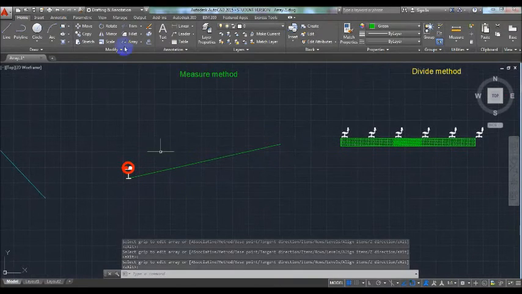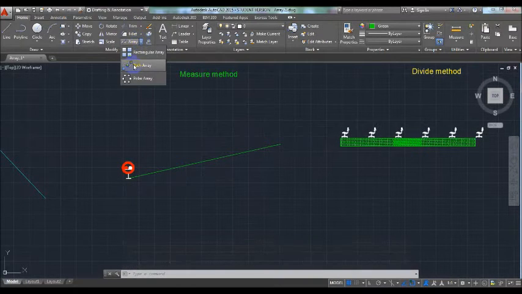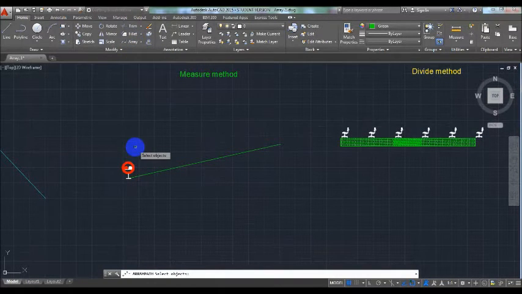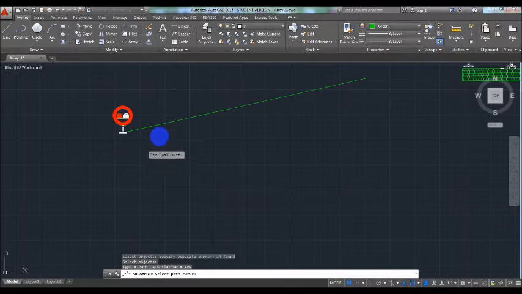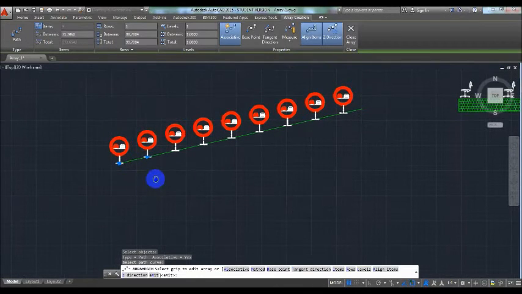Another example, activate path array, select this object, hit enter, select this path. We created a path array.